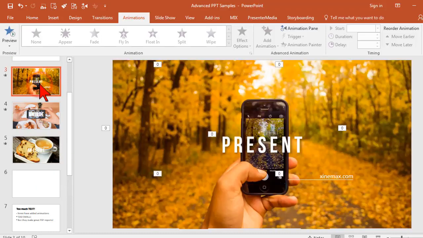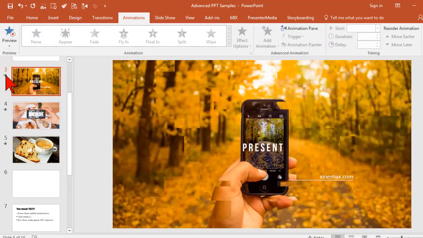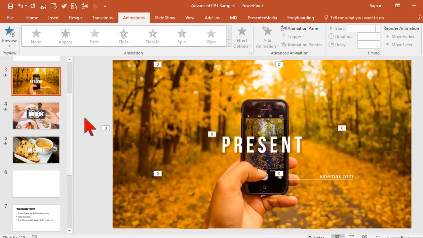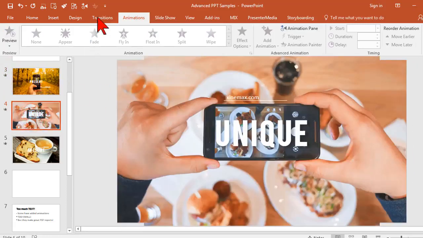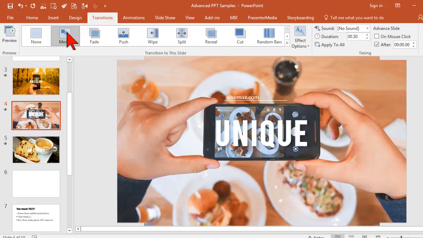Okay, so here I have several of the slides from the template that you will download for free. And if we preview it, you might not be able to see it real well over the webinar, but I'll let it roll again. And what you'll see is that a couple of things just pop out of this picture. Okay, let's watch that. Boop, boop, right? And then the next slide uses the Morph Transition.